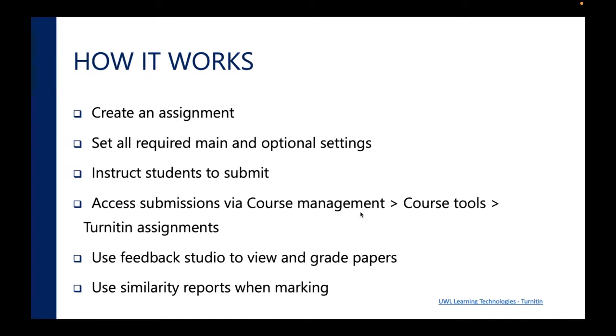So when you create your assignment on there, you set any and all of the required and optional settings. We will see this in a moment, but mainly the required settings would be the name of the assignment, the value that you'll be marking it against, usually 100.